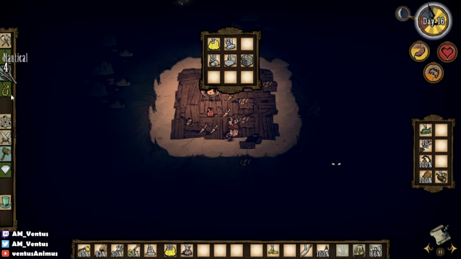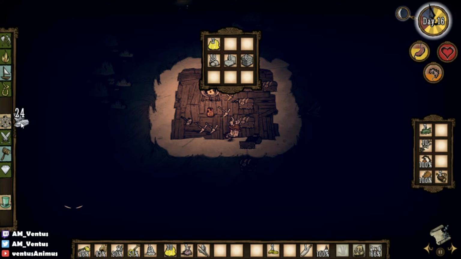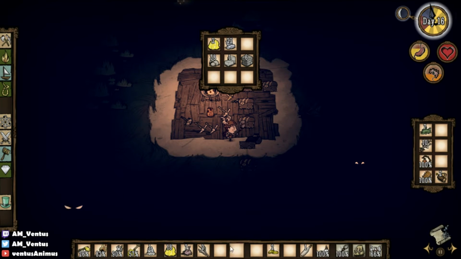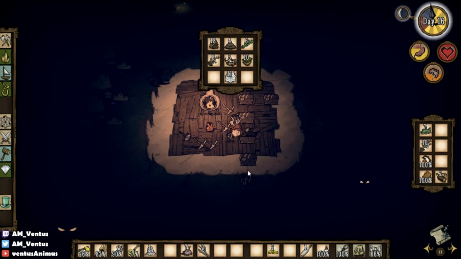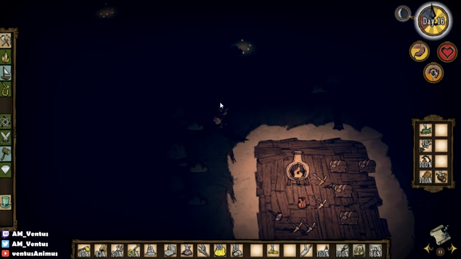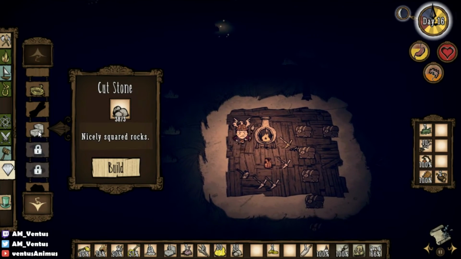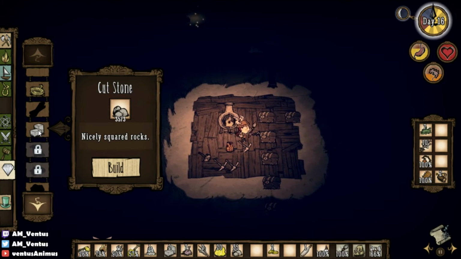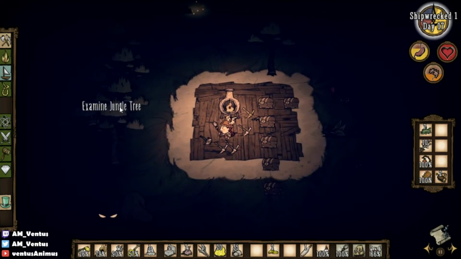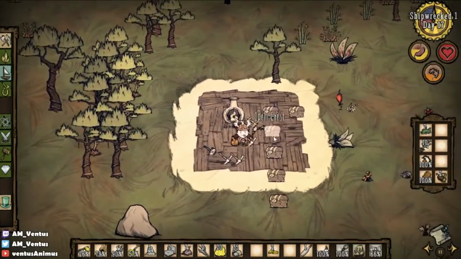I'll make another one for now. I'll make another battle spear for now. Oh crap, I need more flint. Jeez, so expensive. Just two. Oh, the trees are ready. I'm gonna burn them all down. Oh wait, they're not ready. Damn.